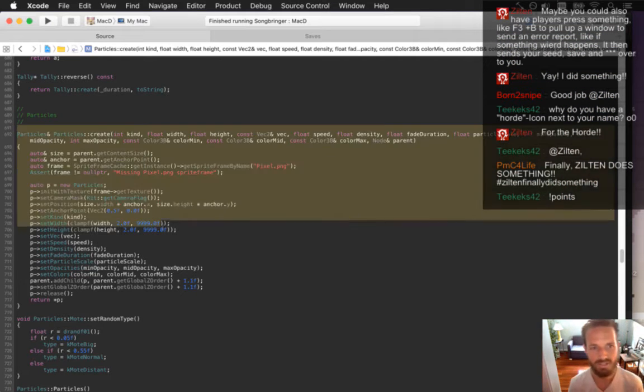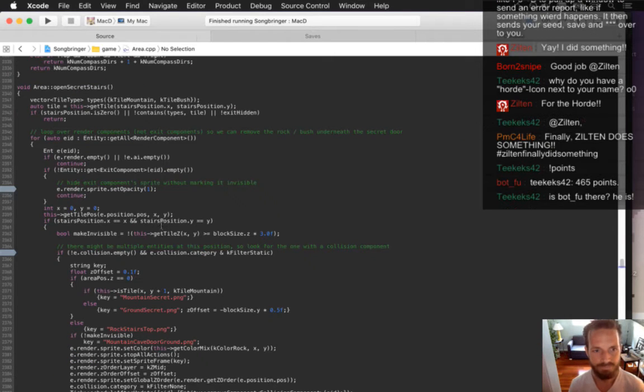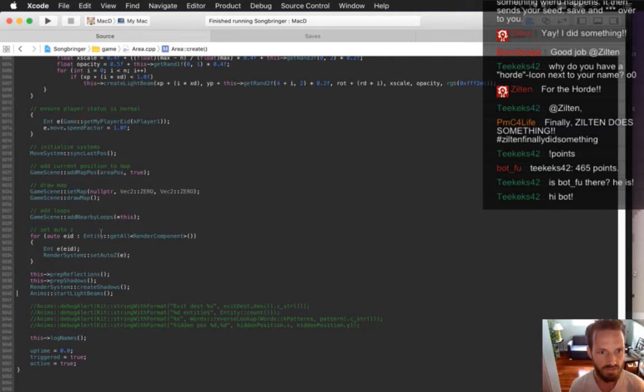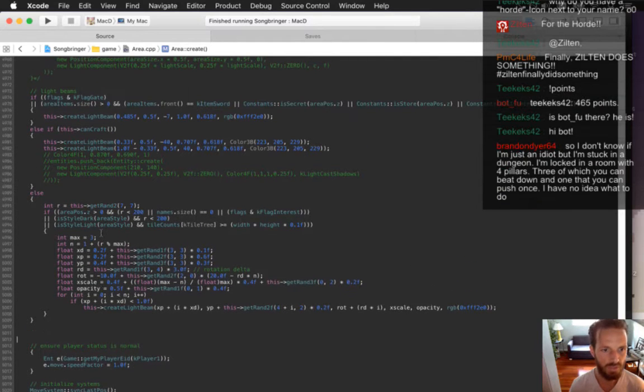Okay, so let me jump into this rain. I'm going to create an entity when we create the area. Okay, so after it does everything, it calls start light beams, setting auto Z, draw a map. Let's do it before this stuff. And here's where it creates light beams. This is a good place for it right here. Okay, so we're going to create some rain.